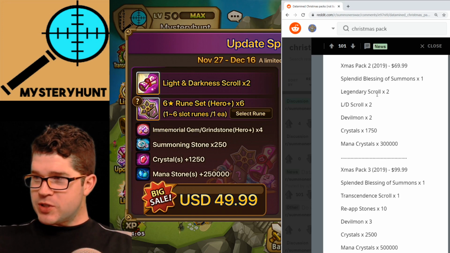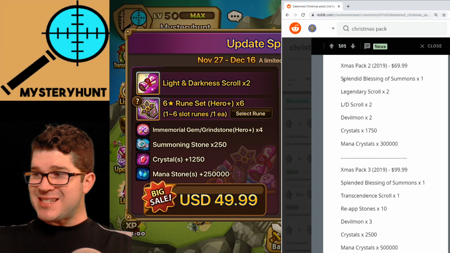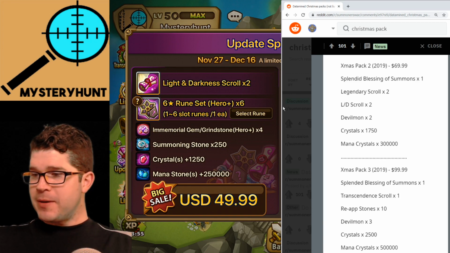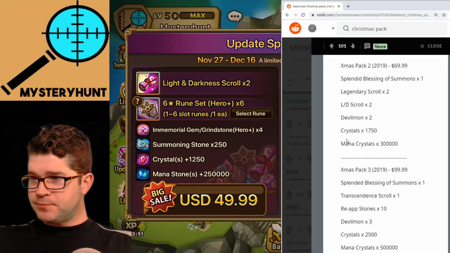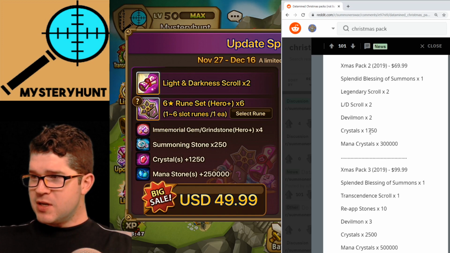2 legendary scrolls, which is good, definitely better than this pack already. So it comes with 2 LDs and 2 legendary. So already, if you've got a summoning itch, this thing's an upgrade for an extra, what, 20 bucks? So that's pretty good. Crystals, massive upgrade. Mana, minor upgrade. So crystals, 500 more crystals.